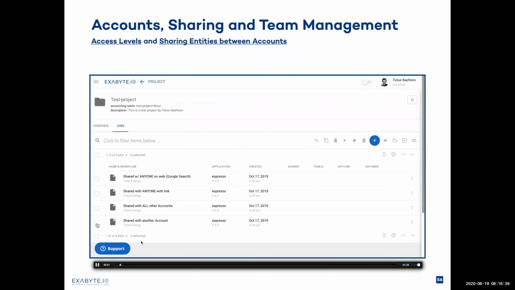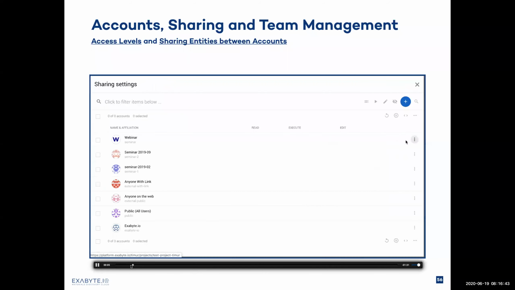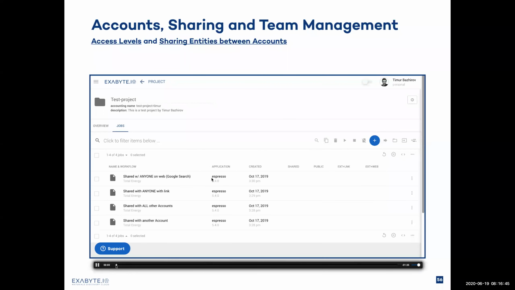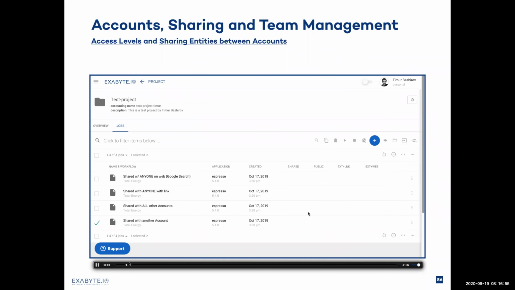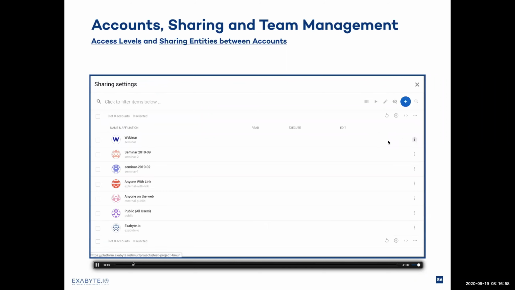And here I'm going to demonstrate how to set up these access levels for the entities. So initially we start with all the entities being private to my account, right? I'm not sharing them with anyone. And then I will share the first entity with the webinar account by selecting it and then clicking the share option in the top menu, and then selecting the webinar account and giving it the read permission.